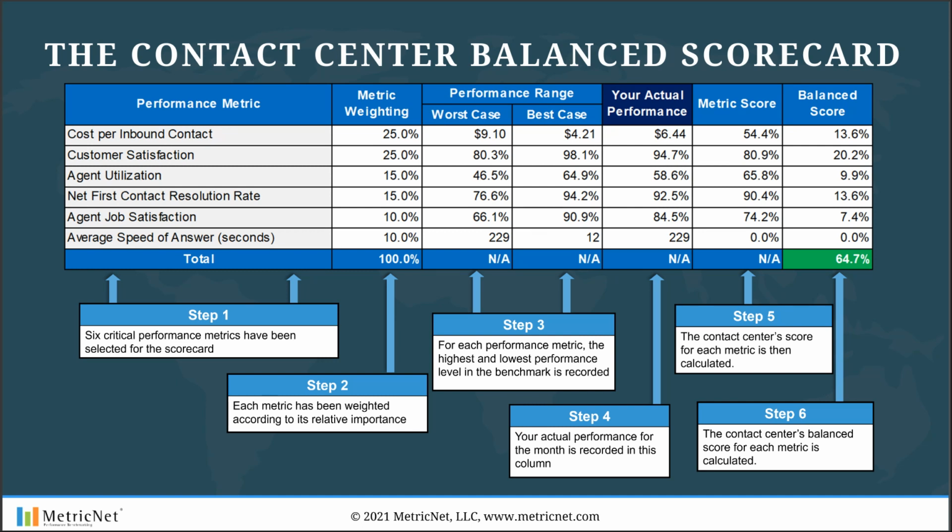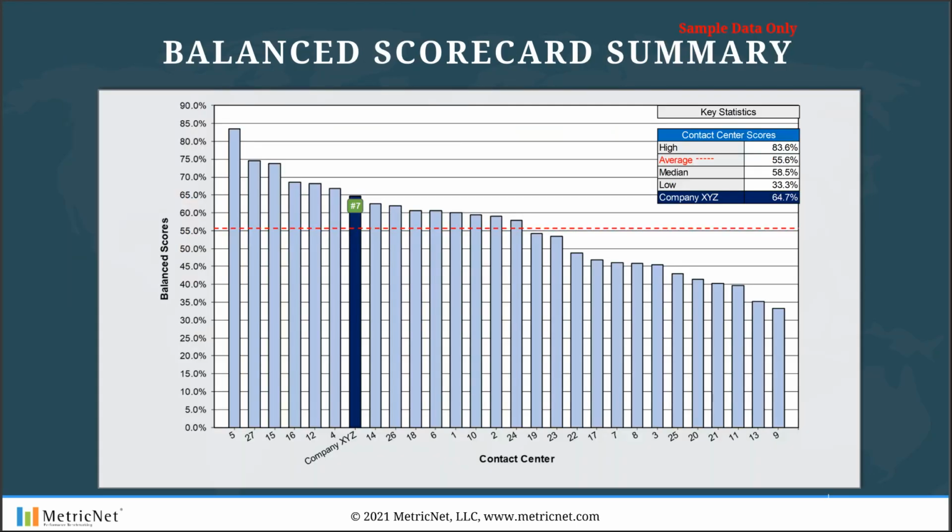But this is one of the few, that is when we look at the contact center balance scorecard, it has a nice symmetrical normal distribution. It's a nice bell-shaped curve. And normally the average for a large group of contact centers is right around 50%. In this particular case, for this benchmark, we've got close to 25, it looks like 26 contact centers represented here. The average score is a red dashed line going horizontally across this chart. Average balance score is 55.6, which is a little bit higher than we normally see. Normally, the number's right around 50%.